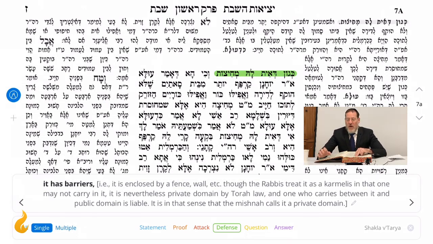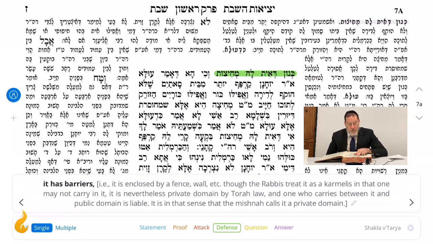Karpaf means a very large area. We're going to give the dimensions. That is enclosed. And any area, no matter how big it is, if it's enclosed, let's go with four mechitzos, it's a Reshus HaYachid for Hilchos Shabbos. But the Chachamim said that if it was enclosed with partitions, but not for residential purposes, which is normal for what would happen out there in the field, then mid'rabanan, we view it like a karmelis. It's not a Reshus Harabim, but it's so large, so let's read it inside. This Mishnah is speaking about the mechitzos, which means that biblically, what is it? It's a Reshus HaYachid. That's why the Mishnah called it a Reshus HaYachid.